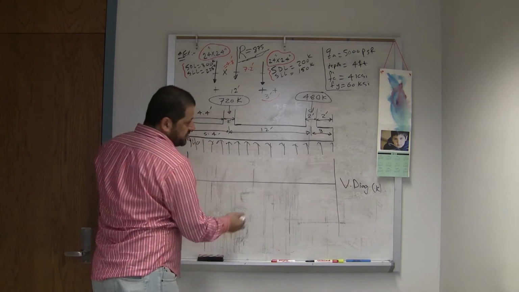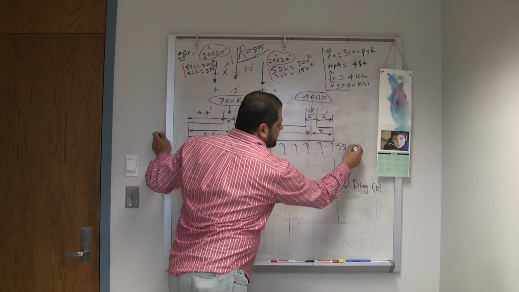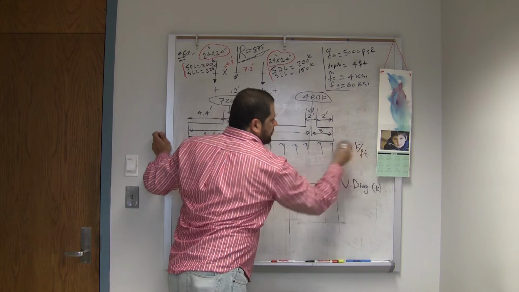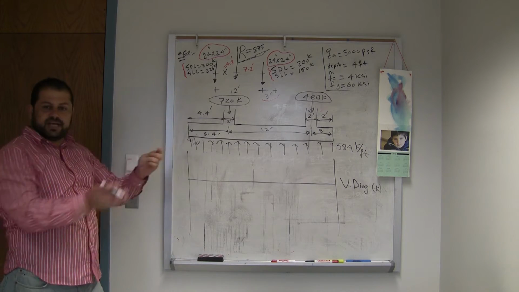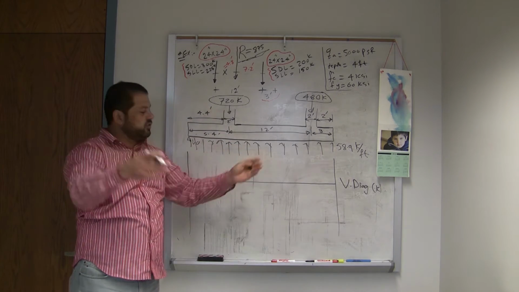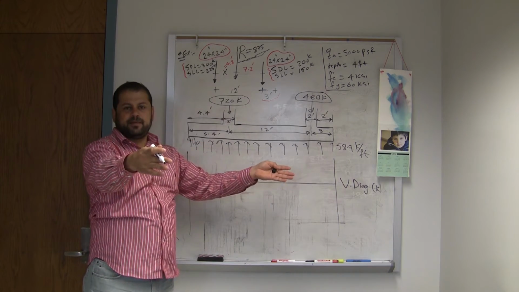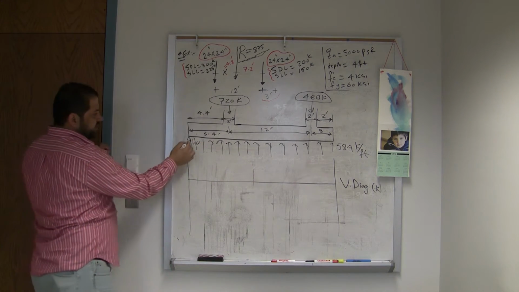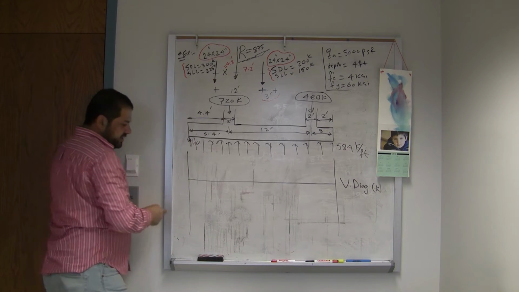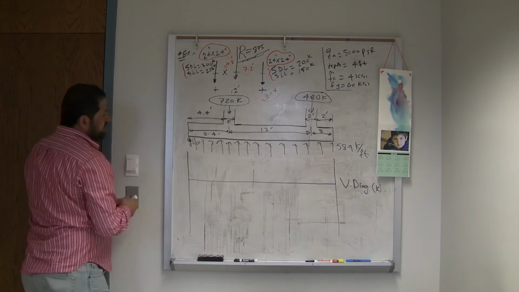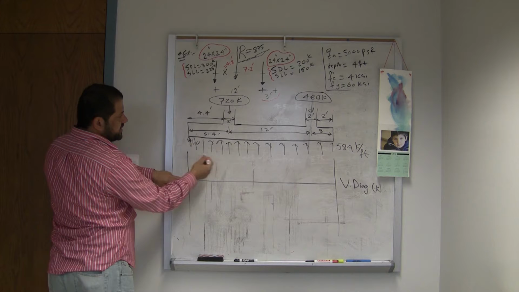And this number is 58.9. So this is 58.9 kip per foot, assuming the width of the footing is 9.5. So all our values will be for the full width of the footing. So now let's see what we have. This is going up. I'm going to draw it in red. I have 0 here.